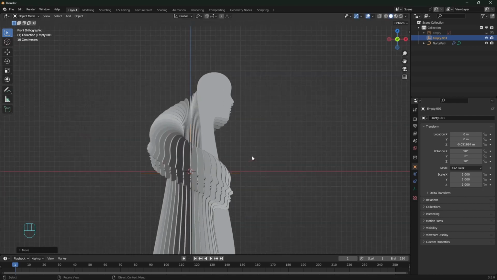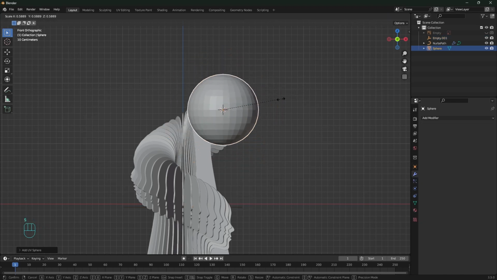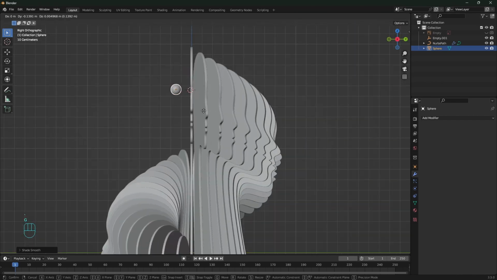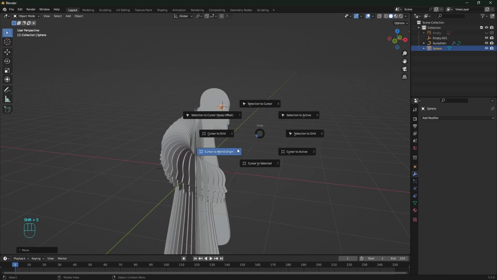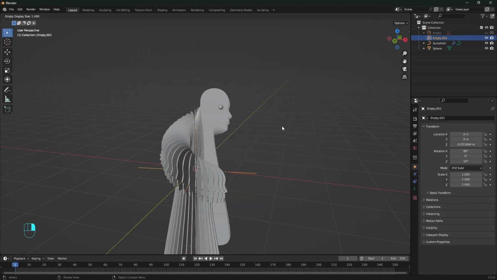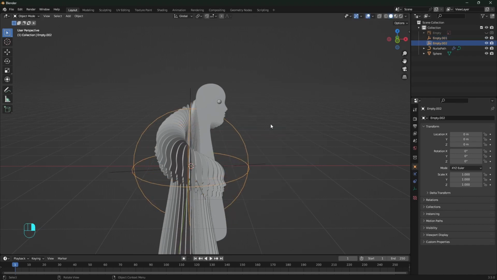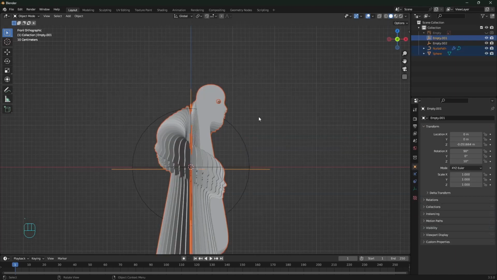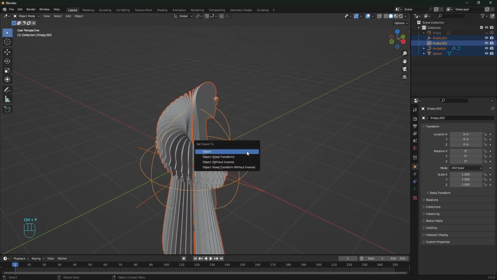Go to the front view, hold the shift key, right click to move the cursor there and add a UV sphere for the eyeball. Shift S to bring back the cursor to the world origin, so we can add another empty at the center, the one that will be driving the animation. From here we can adjust the empty sizes. We can rotate this in the way we want the animation to start. Then pair everything to the second empty.